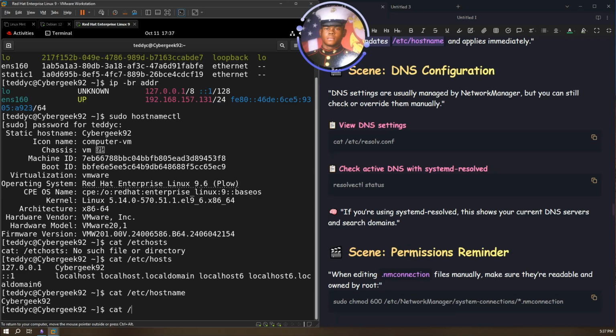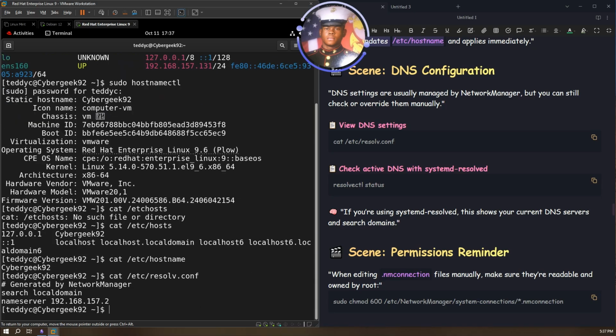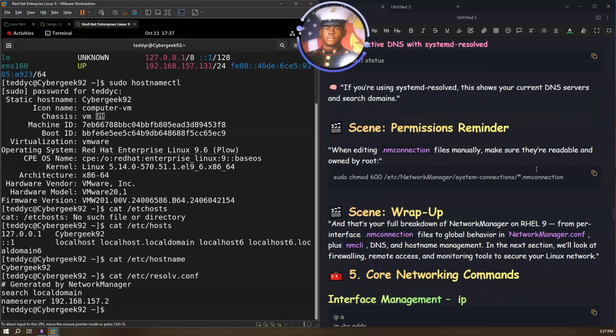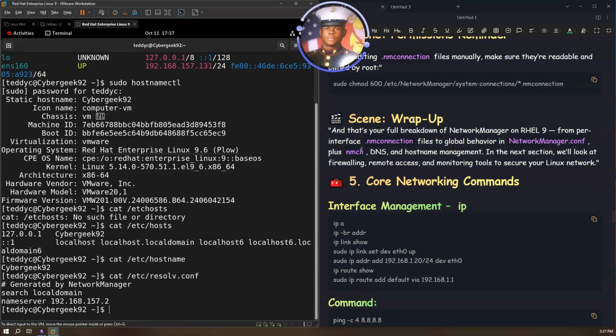Well, I already went over this, but we saw what is managing our DNS, which is NetworkManager. Just know that any file that you create in any of these folders or files, you need to set the right permission to 600, which gives the owner read and write and everyone else no permission at all. So that would wrap up this section when it comes to essential files for managing your network.